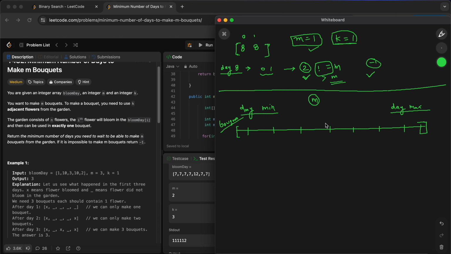So suppose for a particular day I am considering this point here at this index. Suppose this is day i. Okay, so on day i I can make backwards, suppose the number of backwards is b.